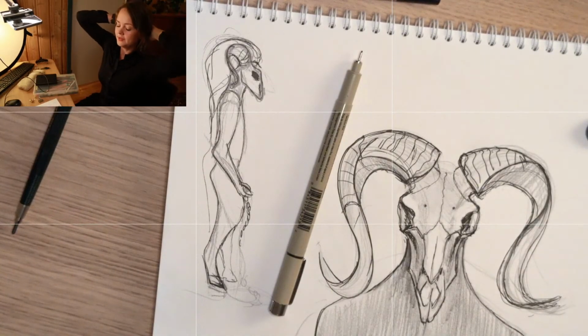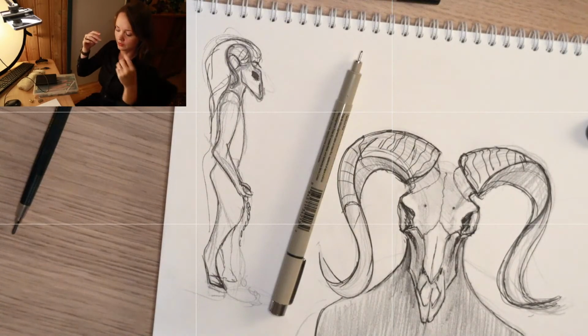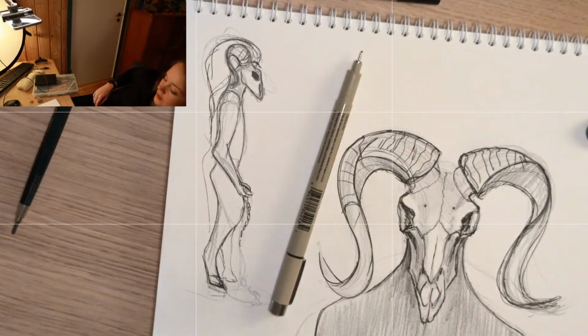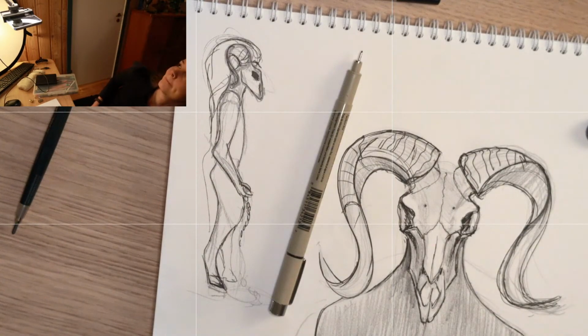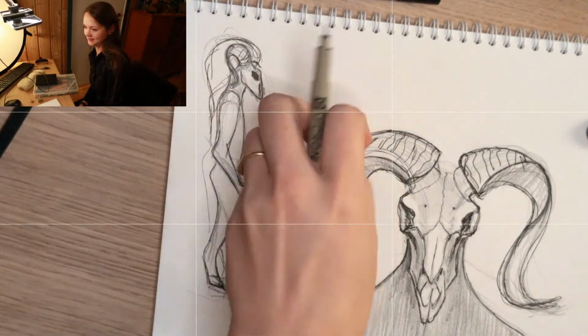So am I giving him a hood on or around his body? Or am I giving him a lot of fur, a lot of muscles? I can give him muscles. So many options.